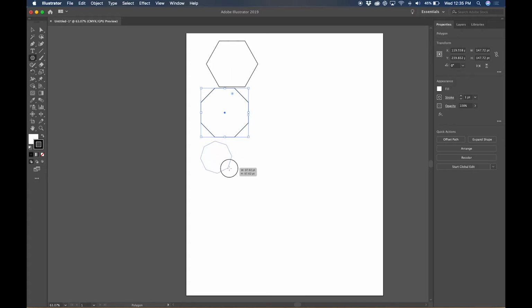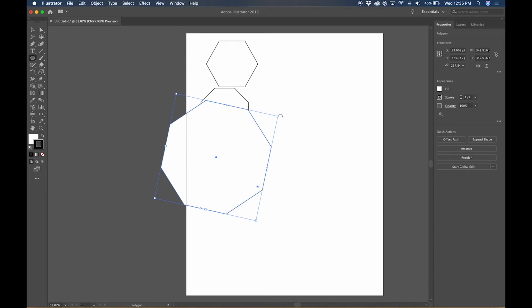I can also do this while drawing. So if I click and draw out, now it's giving me an octagon because that's the last thing I drew. But I can use the arrow keys on my keyboard, and I can hit the up arrow and add sides, or the down arrow and reduce the number of sides down to a square, a triangle. So again, 3, 4, 5, 6, 7, and so on. It's a nice way to draw shapes nice and quickly.